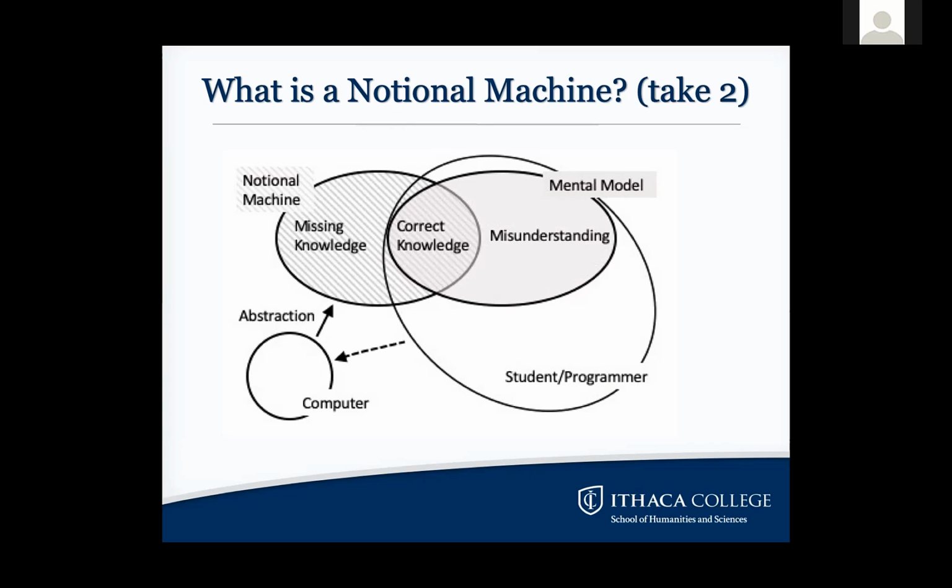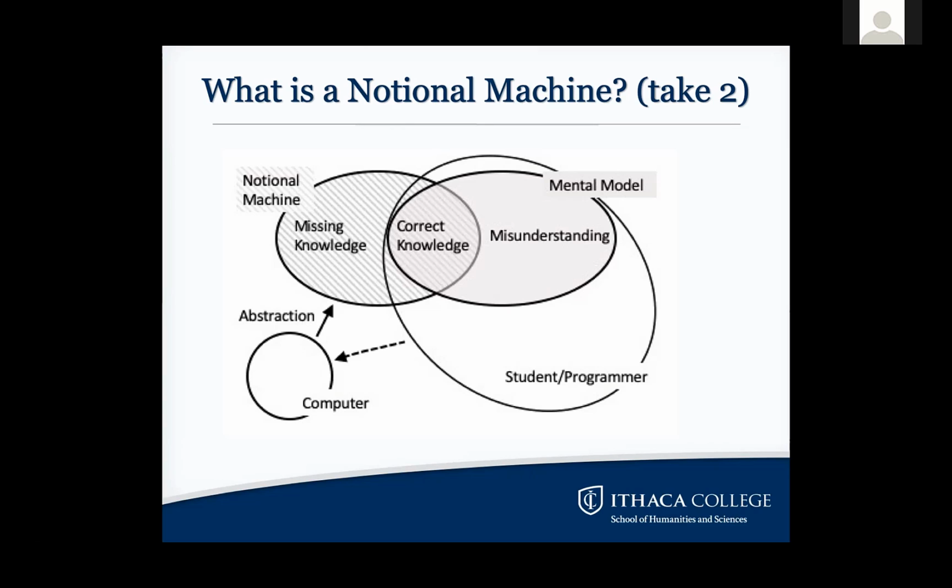So the concept of a notional machine is we're going to have an abstraction of the computer. And the big thing about this abstraction is that it is going to be correct in terms of, for the inputs, it gives appropriate outputs. The way that it gets there can be a black box, or it can be not exactly 100% correct, as long as the output is correct. Theoretically, you can have a notional machine that has every single thing for a programming language set up. It could handle every single situation and give appropriate outputs without talking about how it works correctly on the hardware. That gives you some idea of the notional machine. And how does that interact? Well, we've still got our student.